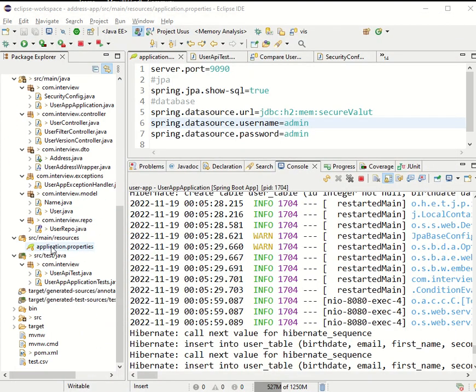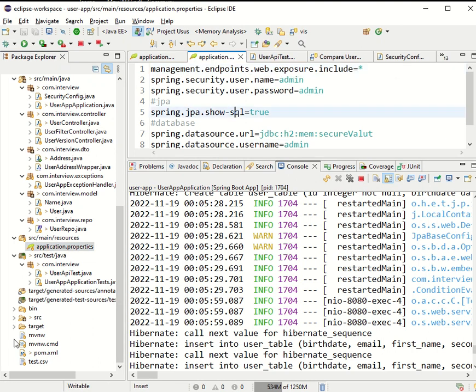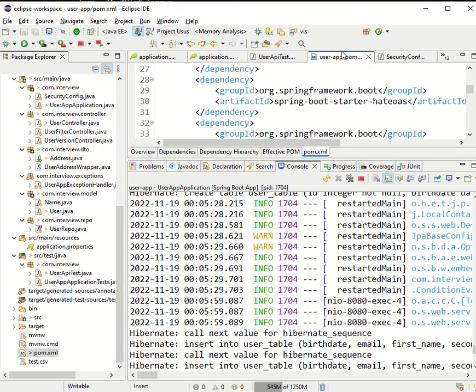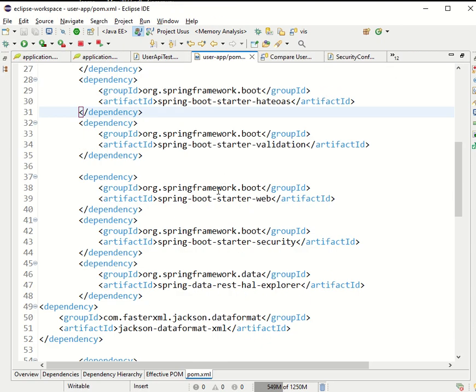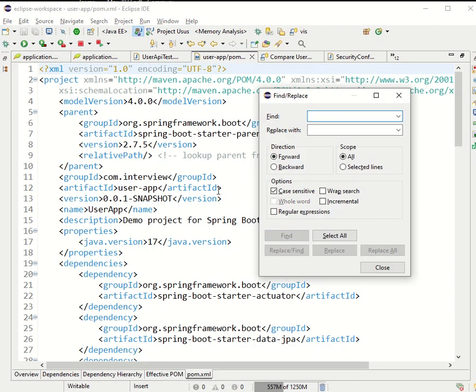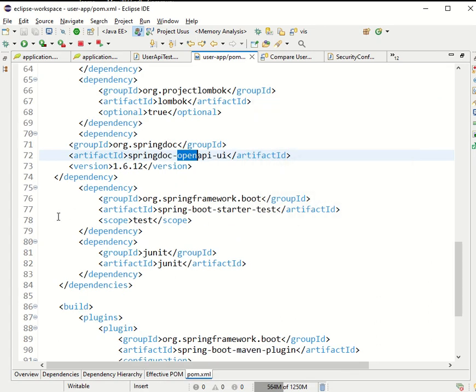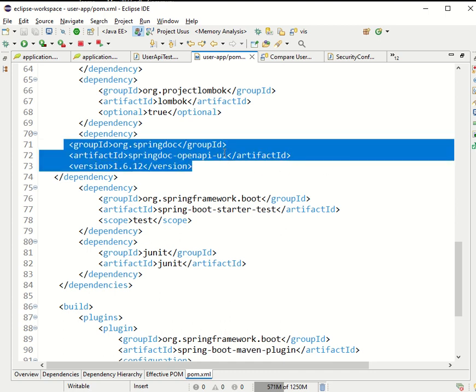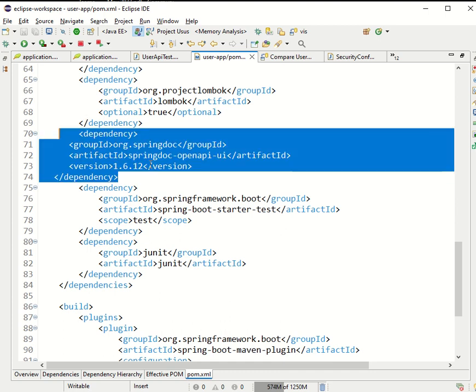So let me go to application, sorry, not application properties, pom.xml. Let me look for Swagger. Sorry, Open API. So let me copy paste along with the version and dependencies.